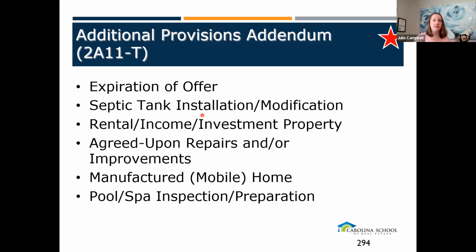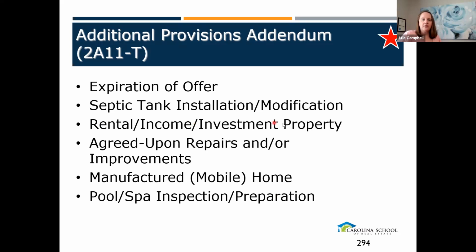Questions on the additional provisions addendum? You said boat slips or septic system inspections? Okay. Off-site property that, for example, yeah, a boat slip or an off-site septic system. Because the question comes in, well, if it's not on the property, I'm not the owner, right? So how can I inspect it? How can I perform that inspection? And that's what this does address, the new provision.